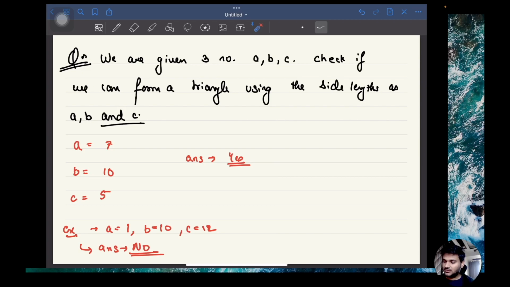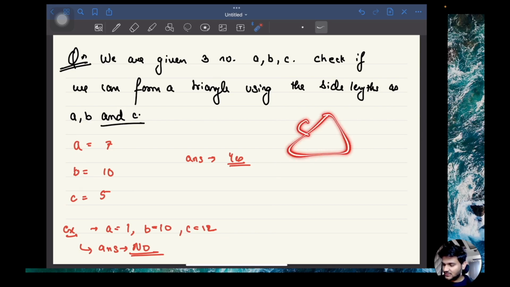We are given 3 numbers A, B and C. You will be given input of 3 numbers A, B, C. The user will be giving some input, and you have to check if you can form a triangle using the side lengths as A, B and C. So will you be able to form a triangle such that the sides of the triangle are from A, B and C? The order doesn't matter.